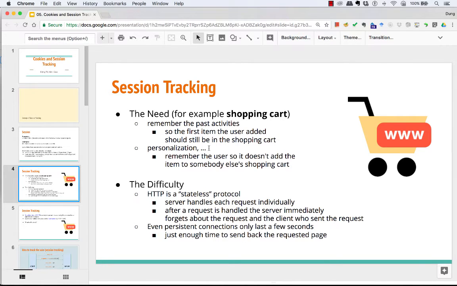In many situations, a web application needs to remember the past activities of a user. For example, a user of an online store may add an item to a shopping cart and then browse the store a little bit. And after that, add another item to the shopping cart.